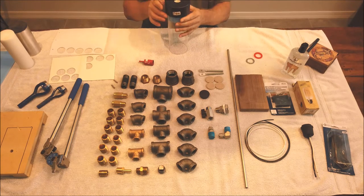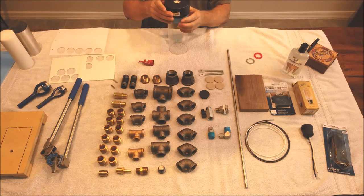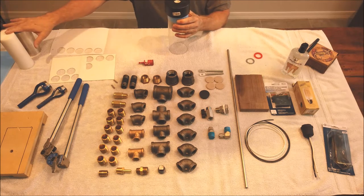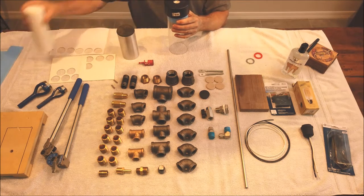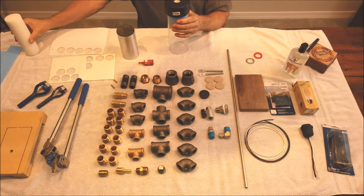Put that up in there, and it takes up all that slop, and it keeps it nice and centered, so you get a nice clean cut. And these right here, I will show you later what those are used for in the help of drilling the hole in the bottom of that. So we'll talk about that later.